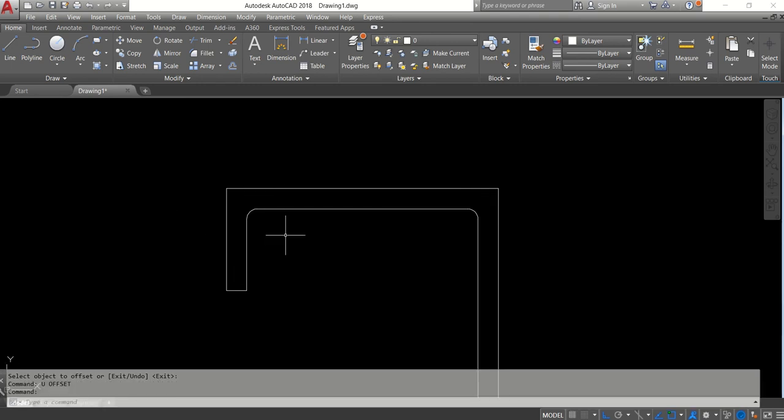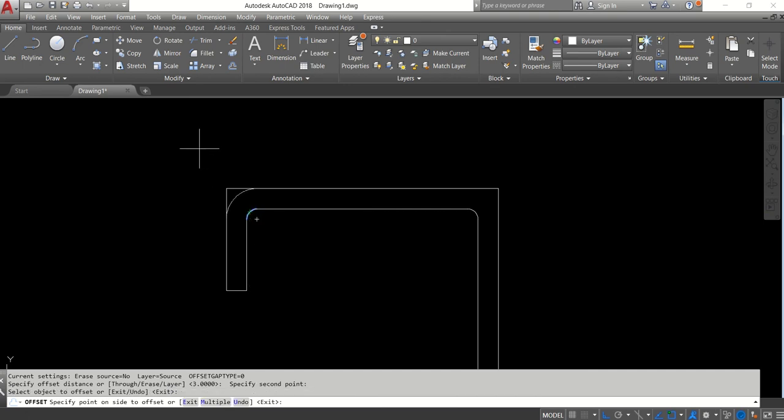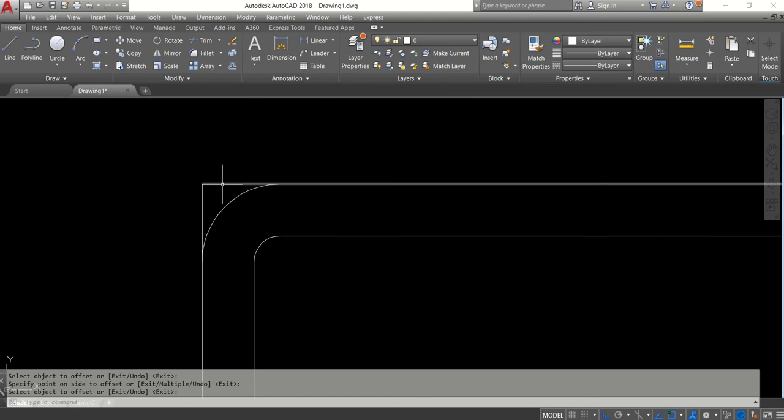I'll say undo both times. The offset command has been undone. So let me show you that once again. I'll give offset, space bar, and now indirectly I'm using the Through option. So I will select the first point without giving any command. I'm just selecting the offset distance and the second point. So it has automatically taken the distance, and now I am offsetting it on the outside. I am selecting my arc and offsetting on the outside. Enter. Now I don't want this corner, right? Again, one simple way which I showed you, I can simply select it, drag it, and place it on the end of the arc.